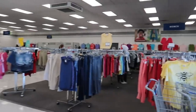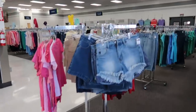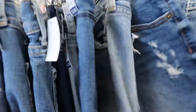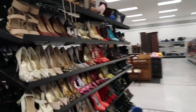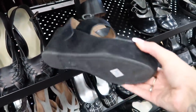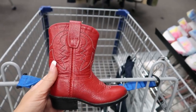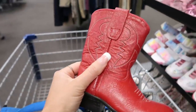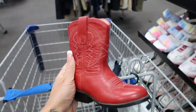All right you guys, back to the video! Quickly look at these little shorts right here — three dollars, that's what I like to see. Gap? I like those. Okay let's go to the shoes. I found the cowboy boots of my dreams — oh my god these are so cute! I wish I knew someone that had a child that would fit these because those are so cute. All right, nothing in shoes so I think I'm going to head to dresses and skirts because that's what I've been loving lately.